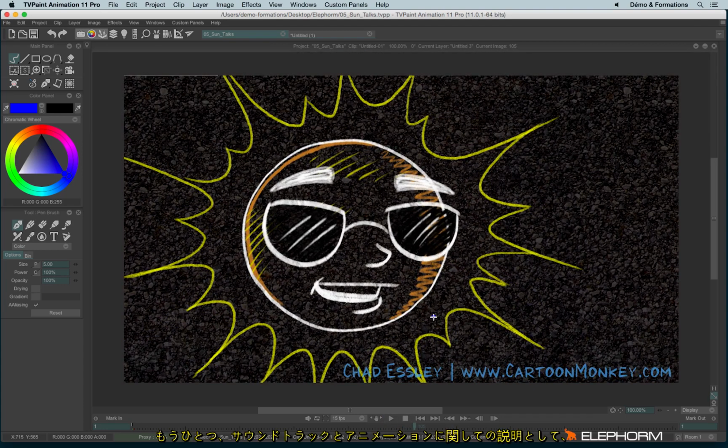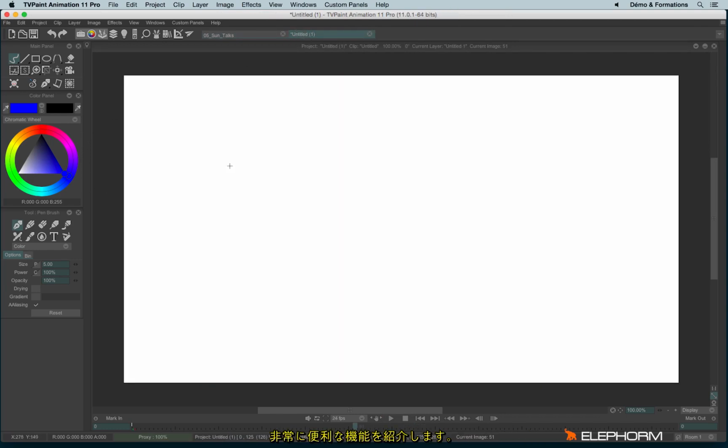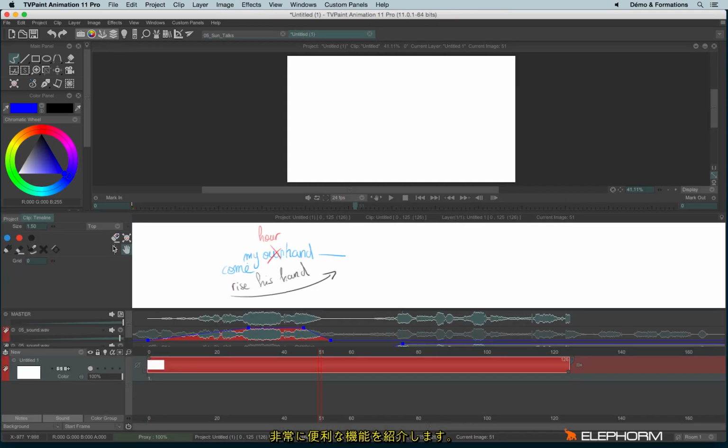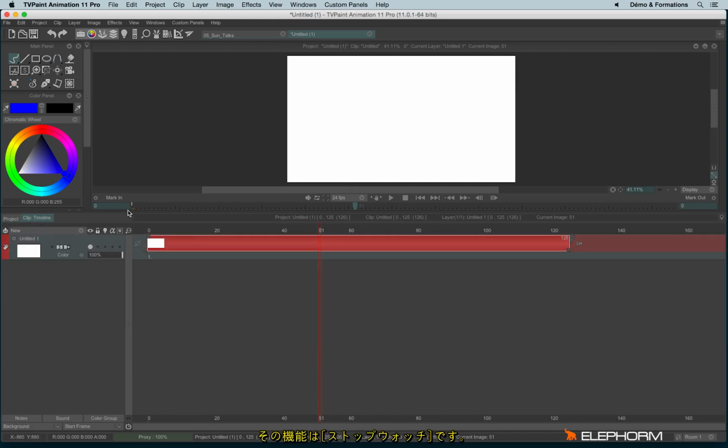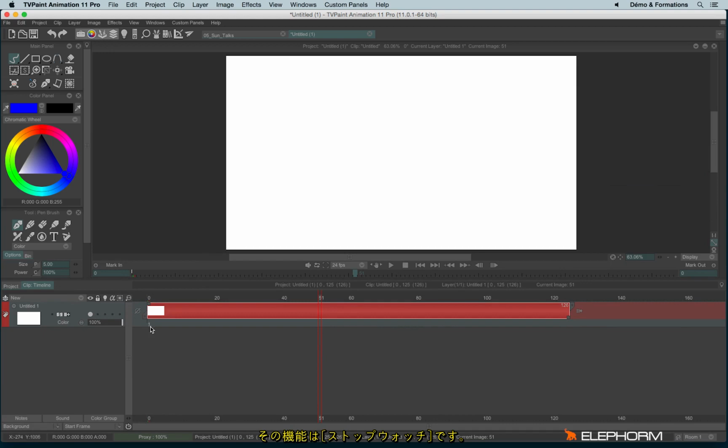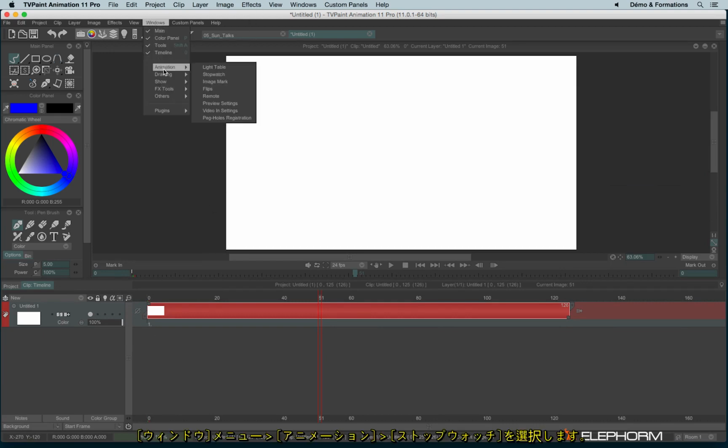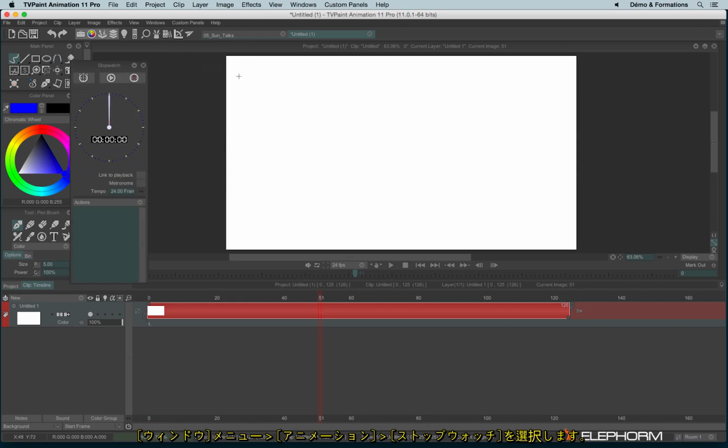And now a last feature regarding the sound and animation in TVPaint. There is some very, very nice feature for this purpose, and this function is called the stopwatch. To open the stopwatch, we'll go into Windows, Animation, and click on the stopwatch.